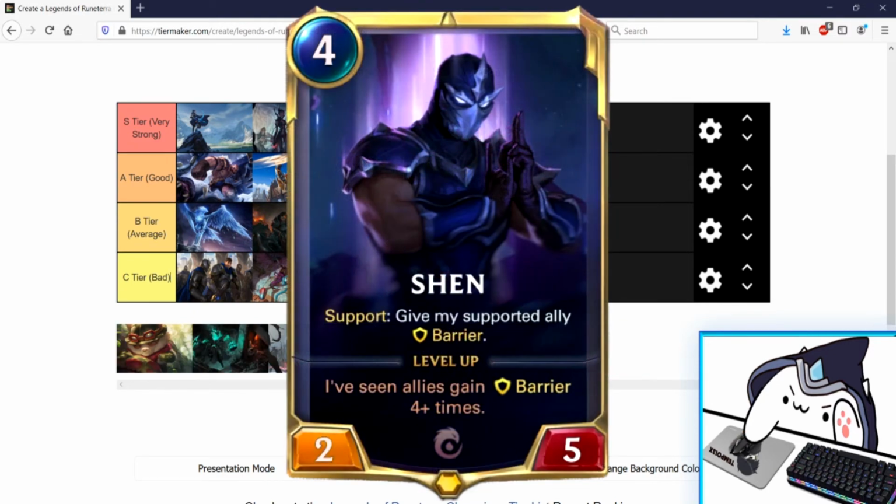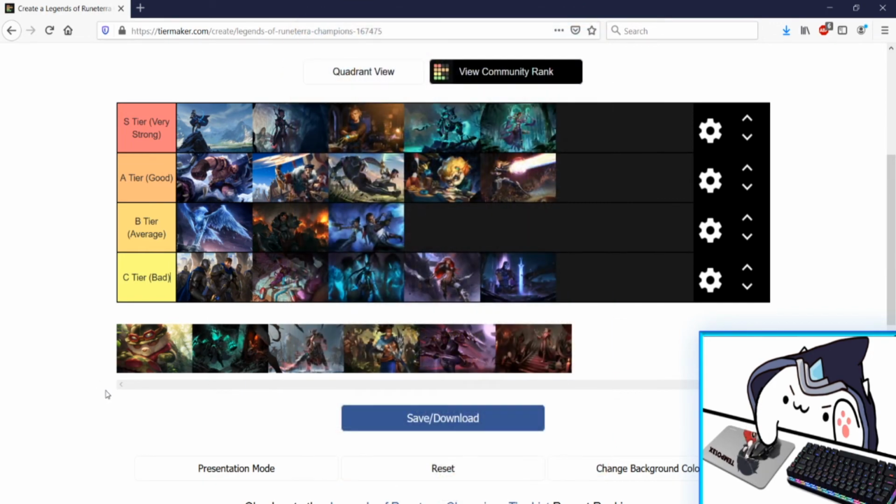Shen. Shen sucks too. C tier. Like, what is going on with this guy? If Hecarim is the best champion in the game, then Shen is the worst. He just doesn't know what he should be doing. Supporting Fiora and helping her win through barriers? Build a deck with barrier synergy and try to swing, or OTK with big attack units that are all protected?